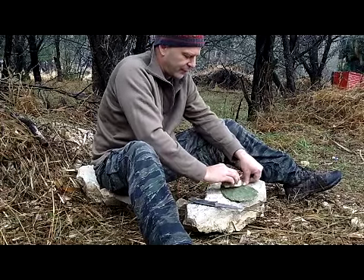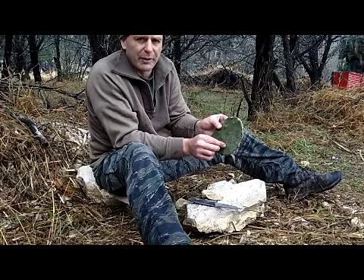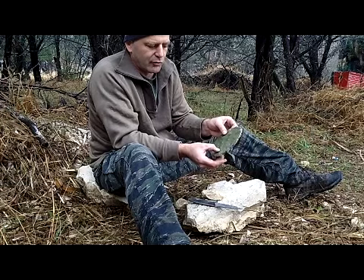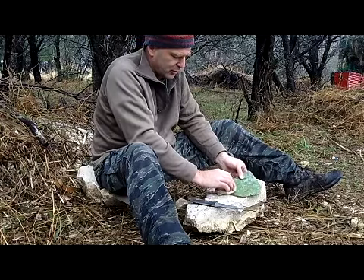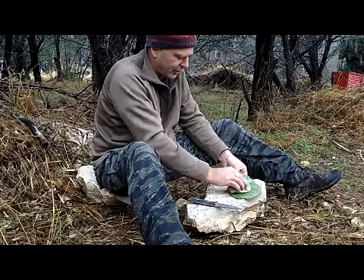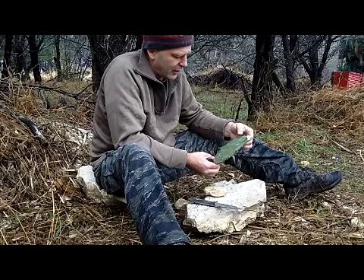Now that I'm done, all the needles are off. These little tiny needles on here can be a real pain if you get them in your skin — they're real difficult to get out. The way this is now, it's about ready. Still got a couple more little nubs here with some needles on it, but I think it's just about done.